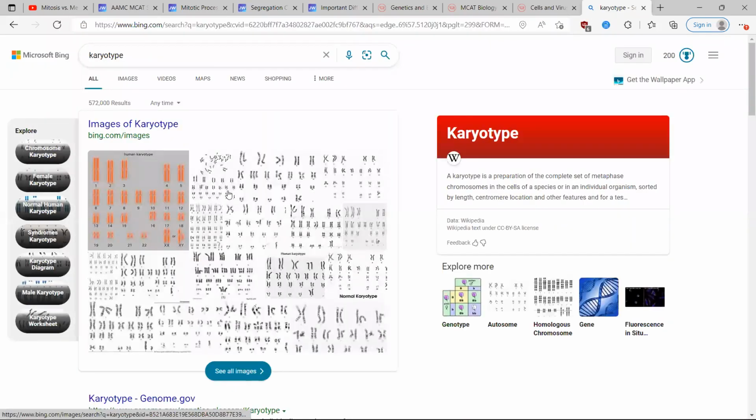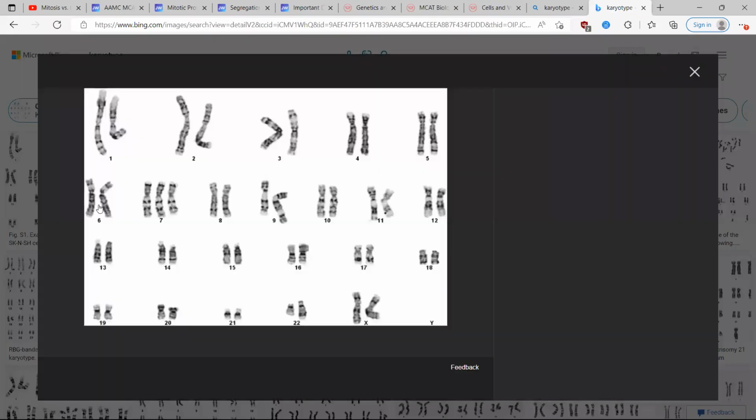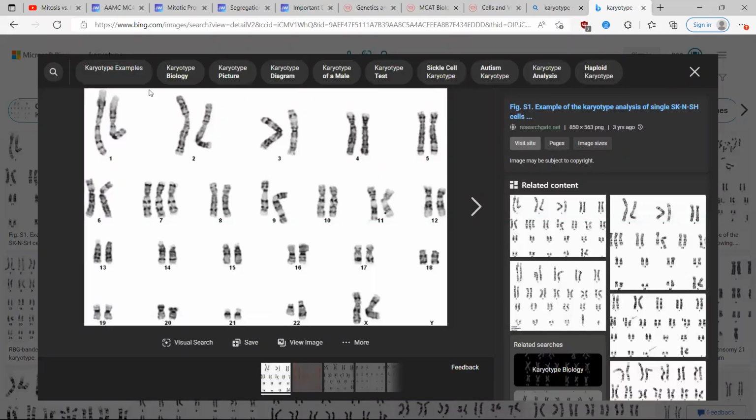So karyotypes are basically, you can stain it in the lab and you can see your chromosomes. And you'll notice that they're numbered from largest to smallest, right? They keep going and going and going. And we have two sets of 23 chromosomes, right? The one from our mom and one from our dad, right? And so in this case, this person is a woman because she has two X chromosomes. If it was a man, they would have one X and one Y chromosome. But all the other ones, you get one of each from both parents.